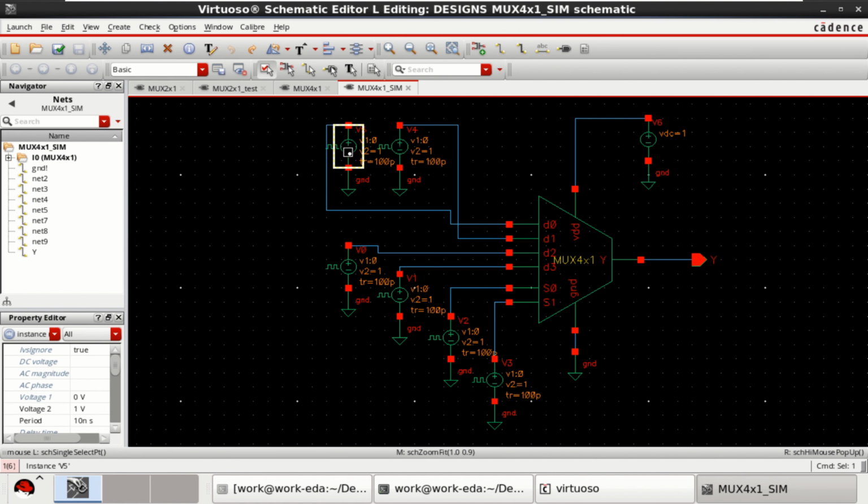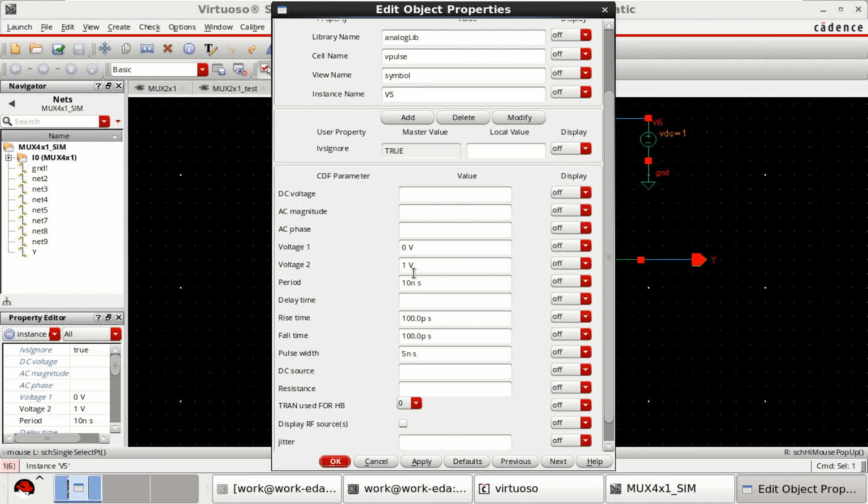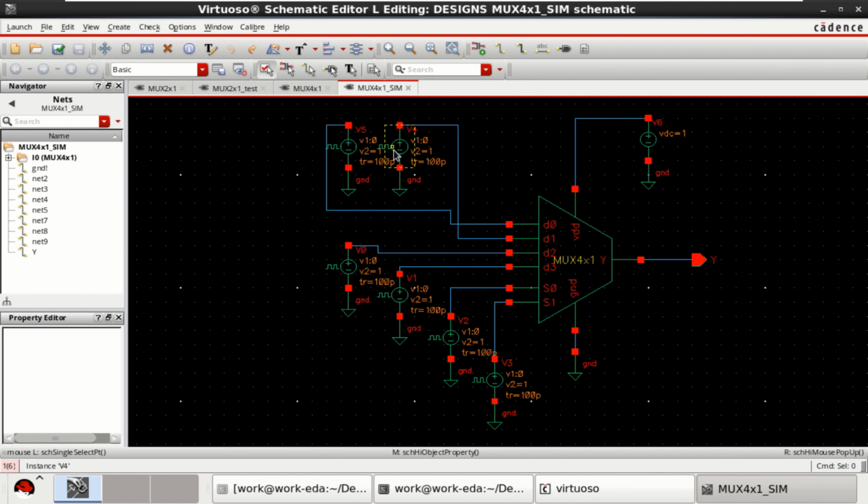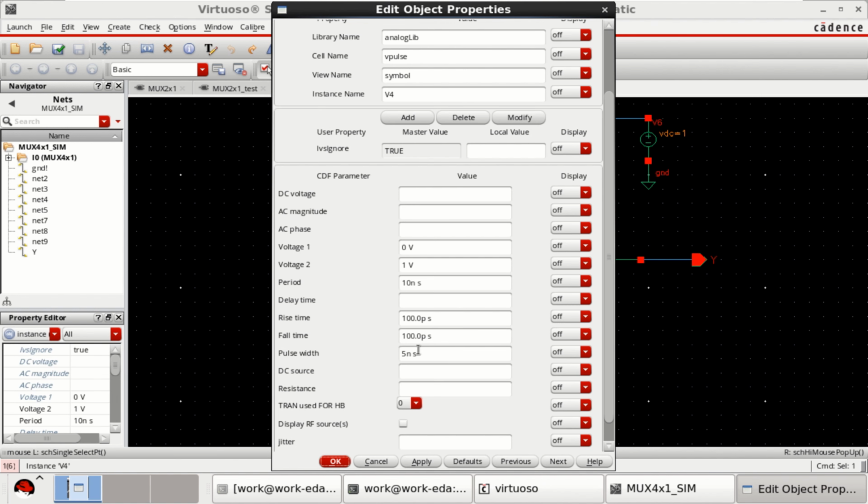So let me check the pulse which I have provided. Pulse width is 5 and period is 10 nanoseconds. And this is 10. Make the period of the pulse as 20.